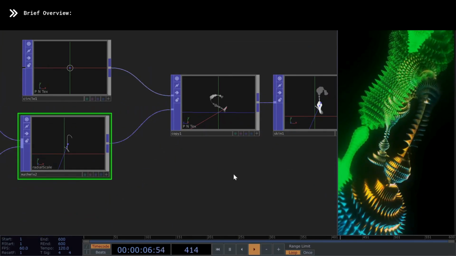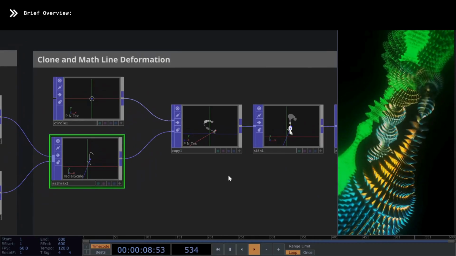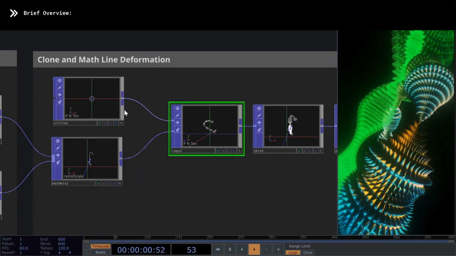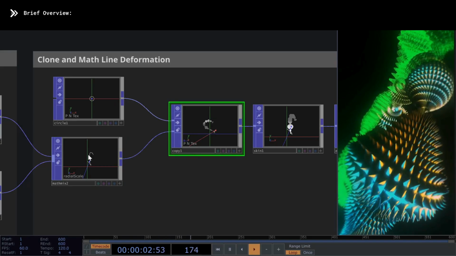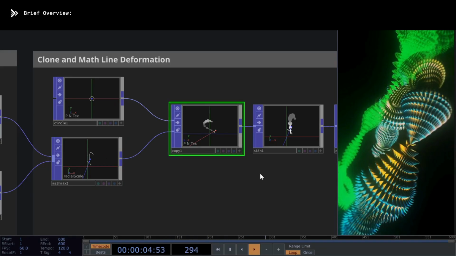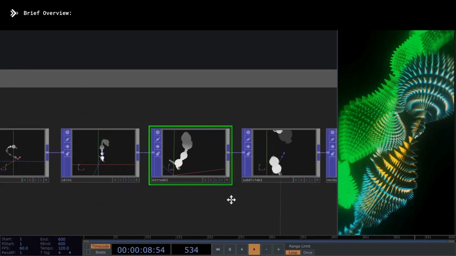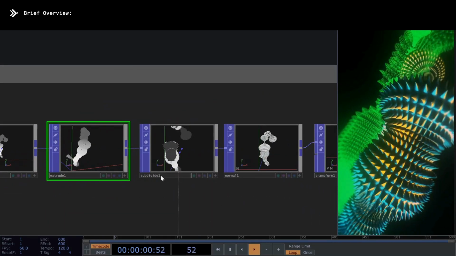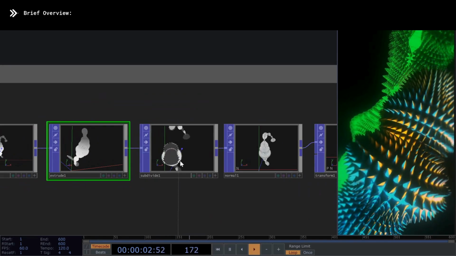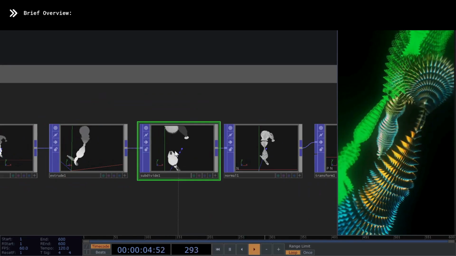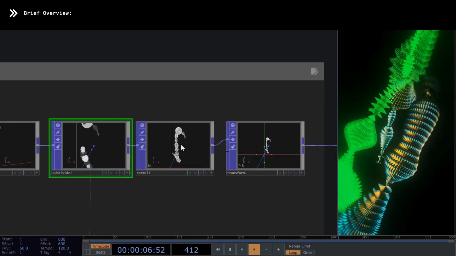We'll see this in the second section, where we use a copy to create circles around the vertebrae, or the line that gives shape to this synthetic creature. We'll use a skin to create vertices and primitives, followed by an extrude applied to each primitive, resulting in these scale-like forms. To soften each primitive's extrude, we apply a subdivide and a normal to recalculate normals.